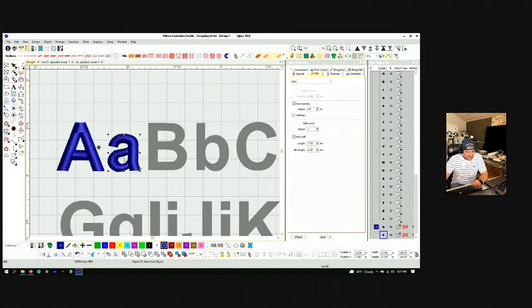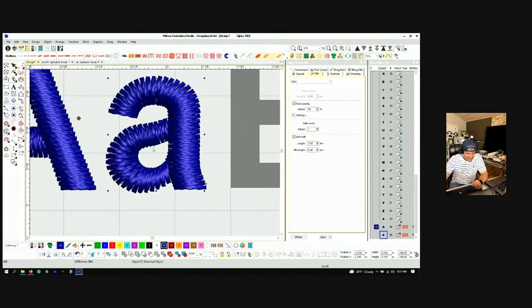Same thing here. Anytime you see a gap inside the letter, one thing you want to look out for is that the gap does not close on you, for two reasons. First, you might start losing the look of the text. And second, with so many needle penetrations, it can actually make a hole if your needles are too close, where you can't even see the hole of your text. So keep that in the back of your brain when you're doing small text. Usually it's a small text type issue.